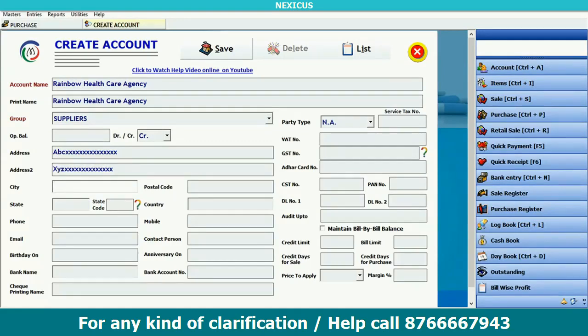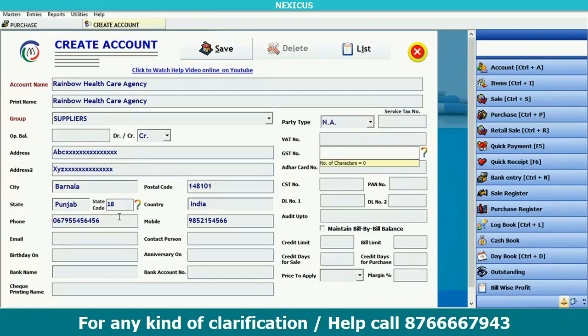After that you will put the city name of our supplier, his state and state code; like I put here Punjab. Country and all the information you can put here. You can put the mobile number of your supplier, as well as the landline number, his email ID, contact person. All of this information is optional.